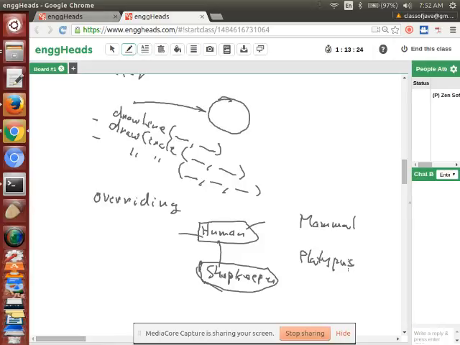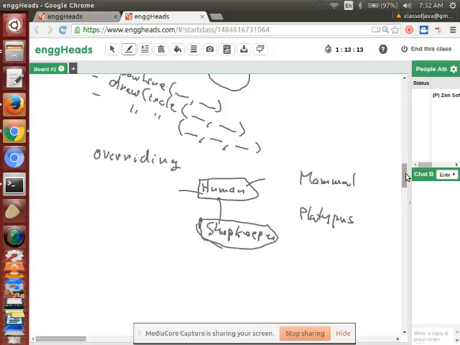So this was about object oriented programming: some introduction, what is object oriented programming, and the common terminologies related to it which you should always know. I'll just put those terms.